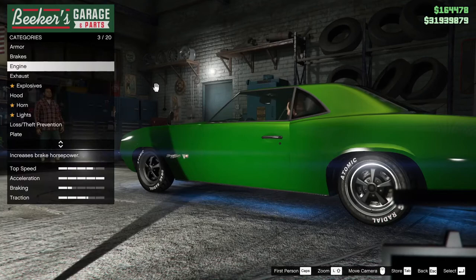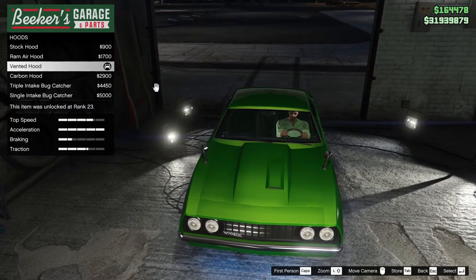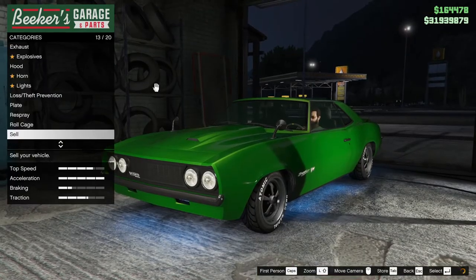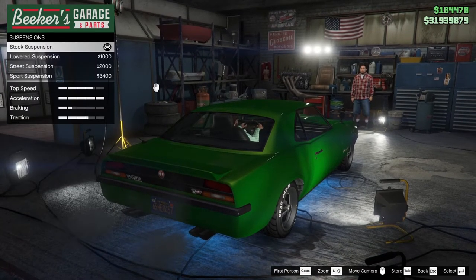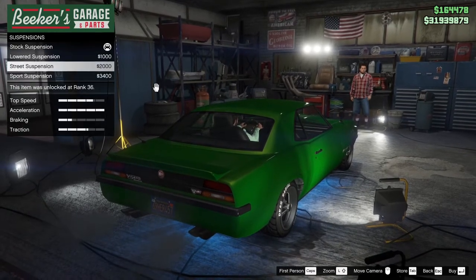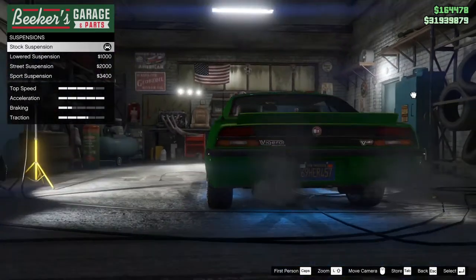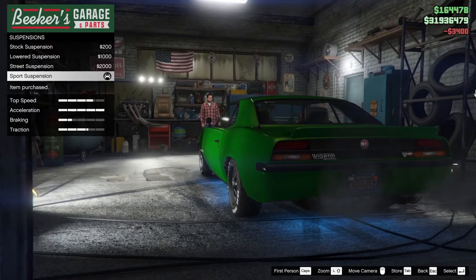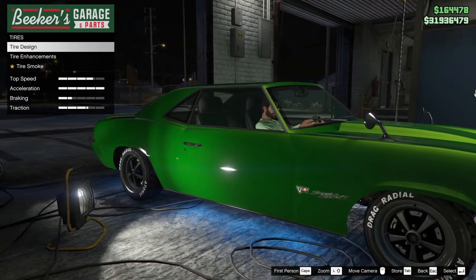His armor's up, brakes up, engine up, exhaust dual, hood. We got the vented hood going. Lights are obviously done. Roll cage, we said no. Spoiler, it's got a drag wing. It's got enough. Suspension is stock. Should we slam it? That doesn't really make much difference, does it? Does it matter? Maybe it'll help a little bit. You never know. Transmission's raised. Turbo's there. Wheels, as long as the tires are what we call bulletproof.